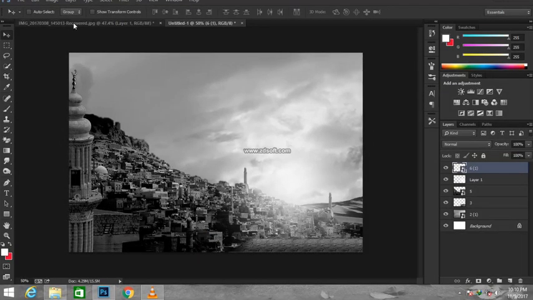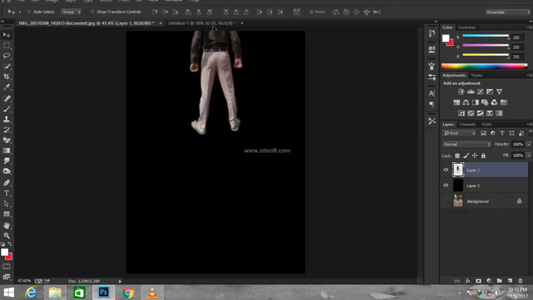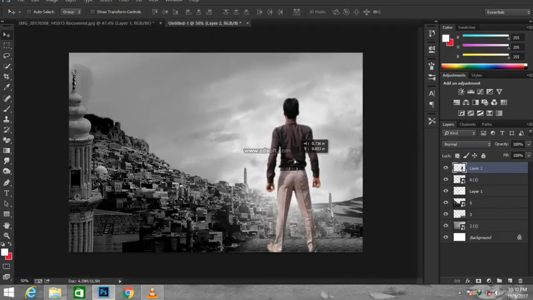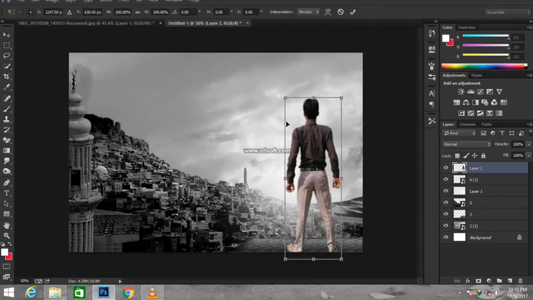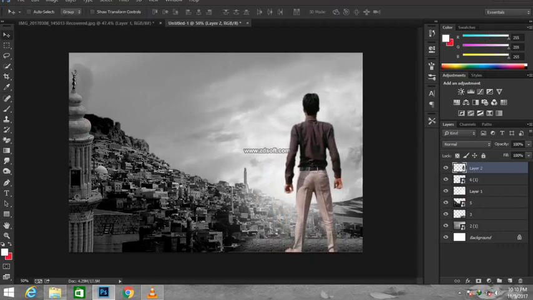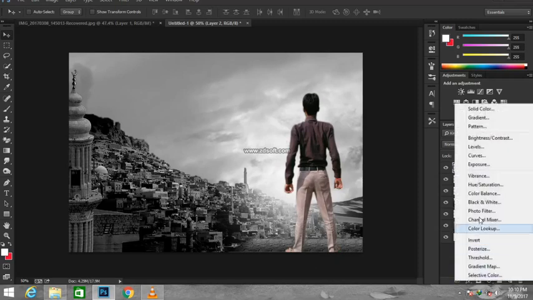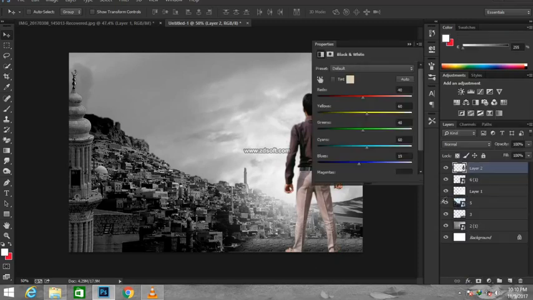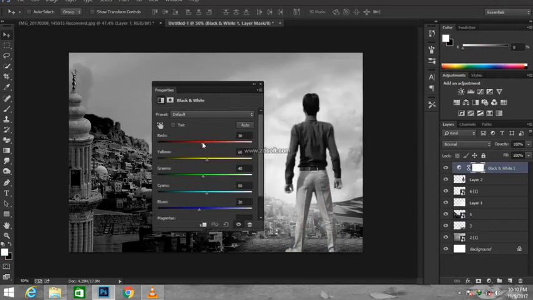It's Command 0 on the Mac for the bird's eye view that allows you to see all four corner handles. Then I'm going to click and drag on this one here to scale it down by holding Shift Alt, that's Shift Option on the Mac. Now at this point, we can go back and adjust the layer mask if we need to. So I'm going to zoom in just so we can see the areas that we need to work on. So we need to work on this area and then the blue outline around her body.